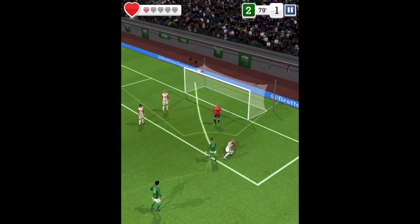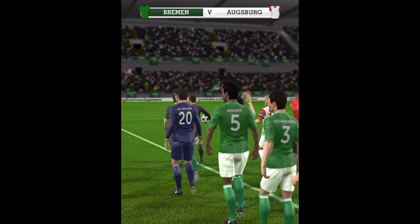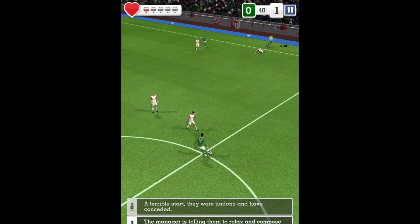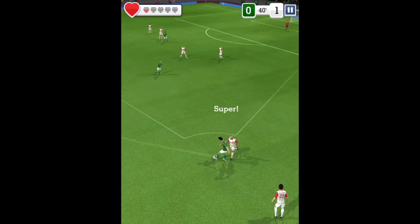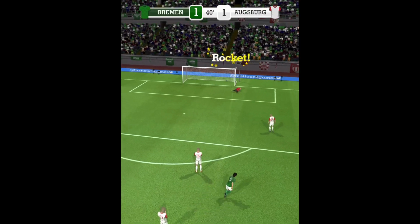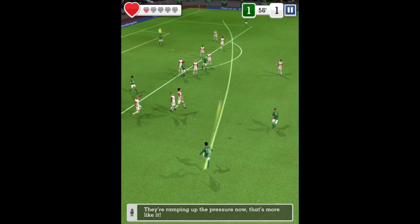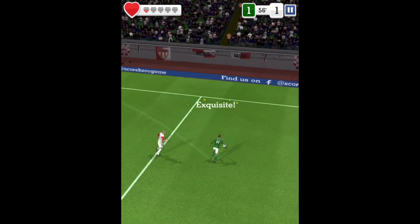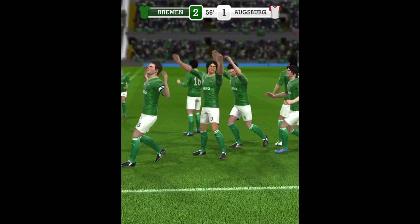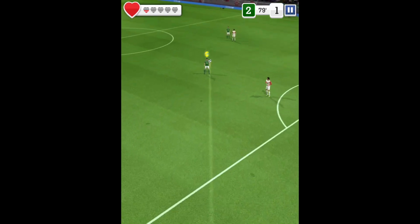Can he get a shot in? He shoots! They're currently unbeaten. Can it stay that way? Here's their chance to show what they can do. The opposition wants at the keeper. Space for an attack down the right. What's he going to do? Passed out wide then. Good effort. That's a fantastic goal. Wicket taker places the ball confidently. He knows where he wants to put it. Whipped in with pace. He has a go. Oh, it's gone in. A fantastic goal. It's a corner now. Score here. And they're absolutely cruising.